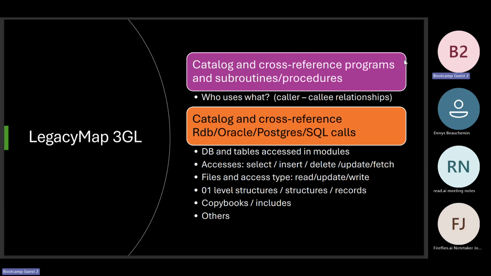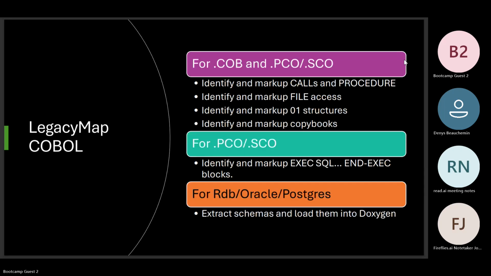Now that we have the framework to be able to do the extraction, it's just a matter of looking for certain constructs and tagging them. Okay. And that's why I said we do the copybooks and the includes. For our COBOL folks. Okay. We do COBOL, the PCOs and the SEOs, whichever way you want to call it. We identify and mark up the calls and the procedure calls, and then the parameters that you're passing to them. The file access, as I talked earlier, open, close, read, write, and so on and so forth.